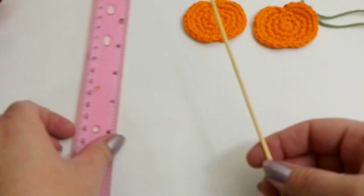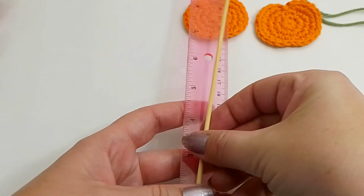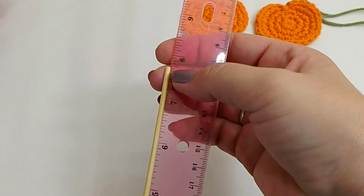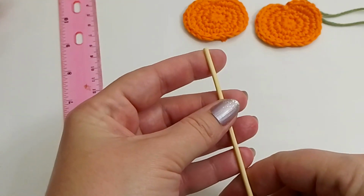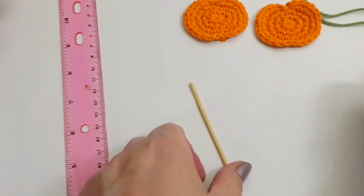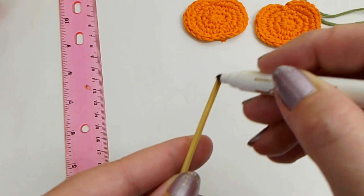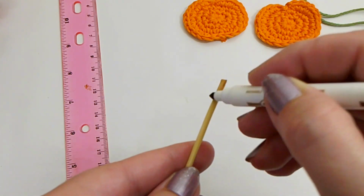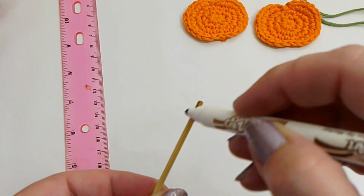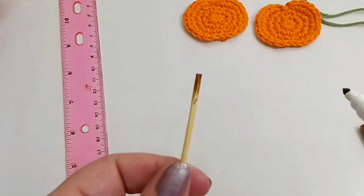Alrighty, so I just cut mine down, and my skewer is almost 8 inches. So now I'm going to take my marker. I got light brown, dark brown, let's try light brown. And I'm just going to color the tip of it here, however you want. There we go.